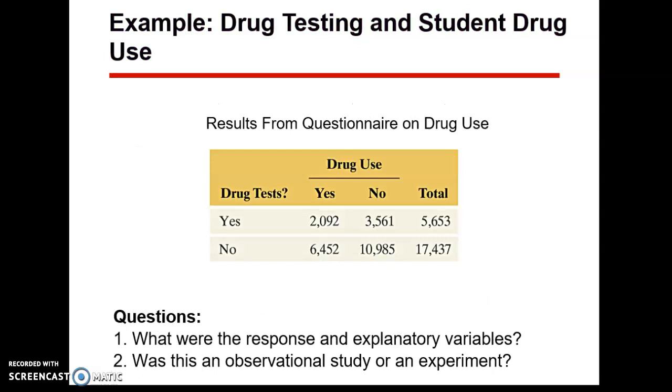When you look at these results, we'd like to answer what the response and explanatory variables were, and it was actually easier when you were looking at the headline. It kind of synopsized it for you. And was this an observational study or an experiment? As you recall, they didn't set out to answer this question. They simply asked questions of students. Some of the schools had done drug tests, some had not. But those drug tests were not imposed on the school by the person doing the study.